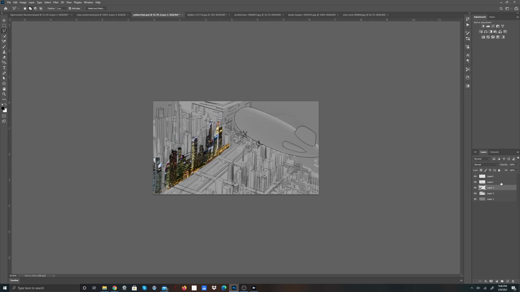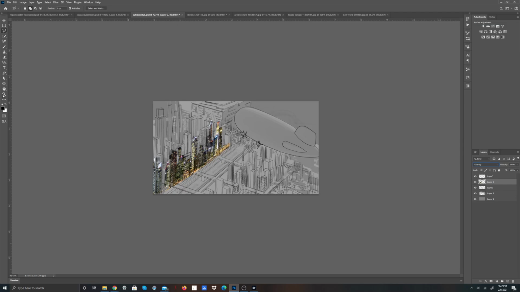All right, so that layer is going to have to be, yeah, on top of that. Top of that, because that's the airship. Okay, top of that, and then we'll change this layer to overlay. That kind of works.